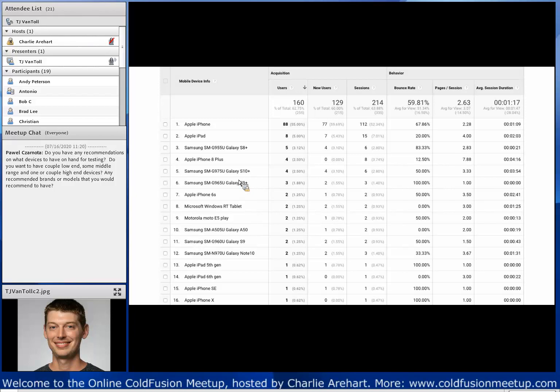On another site, I maintain a site for standard poodles, because I'm a very cultured man. Interestingly, looking at the analytics, the Venn diagram between people interested in standard poodles and people who like Apple and iOS devices has a ton of overlap. So when I'm testing this site, I probably want to have iOS devices on hand, or at least make sure those are my focus. And maybe you see I got a number of Samsung devices. That would also be a good candidate because it's another common device type.